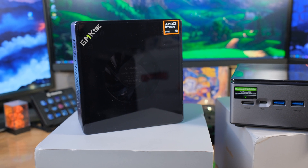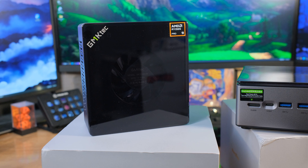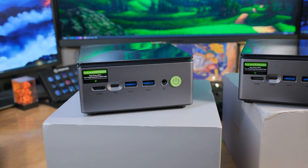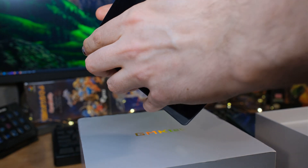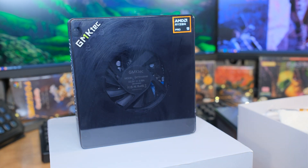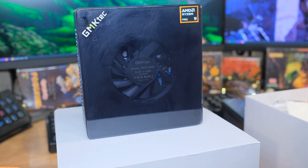They both come in really cool cases — I actually like the look a lot. They've got this industrial look on the outside, very sleek. On top, there's a tinted piece of plexiglass that pops off by applying firm pressure and turning clockwise, then snaps back on by doing the opposite. They do really pick up smudges and fingerprints though. I tried to clean it with a paper towel — not a good idea. You're going to need a microfiber cloth to keep this thing clean.